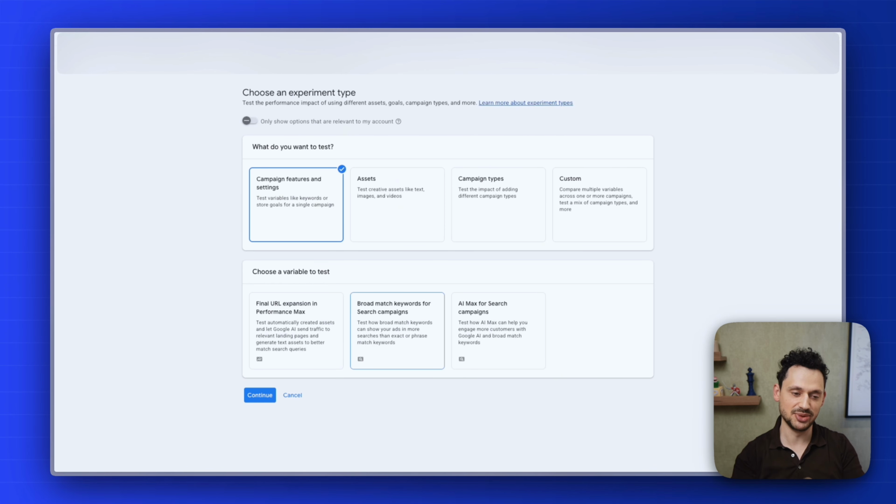Google wants you to spend more. And I don't want you to spend more. I want you to spend enough to generate good results. You don't want to just waste your money. And Google really pushes these broad match keywords. So should you choose it or not? There you go. There's an option to create a test and test it out, see if it works. But give it time, give it at least a few weeks for this test to roll in order to understand properly.